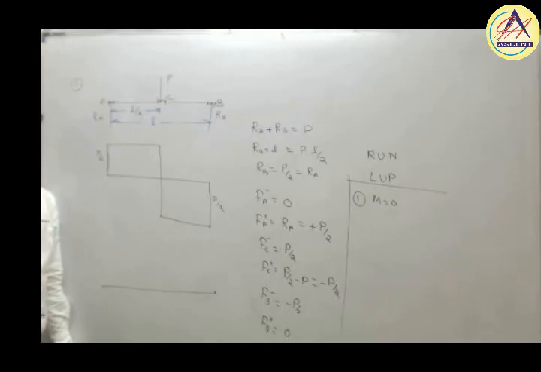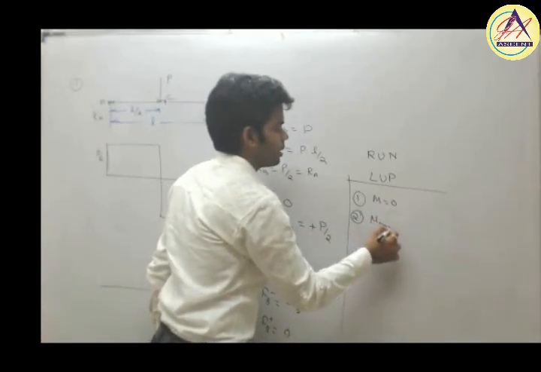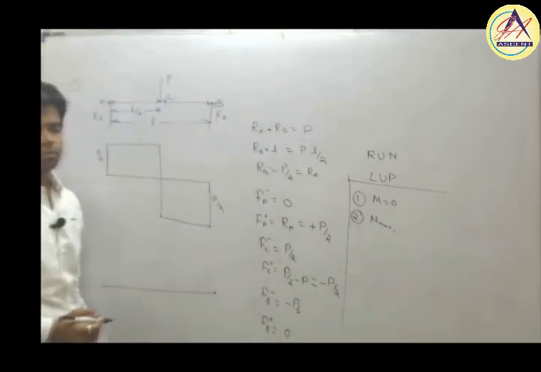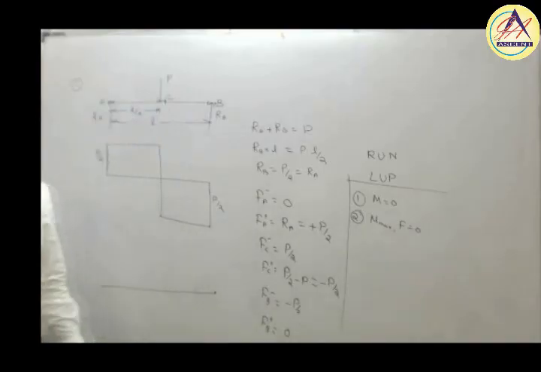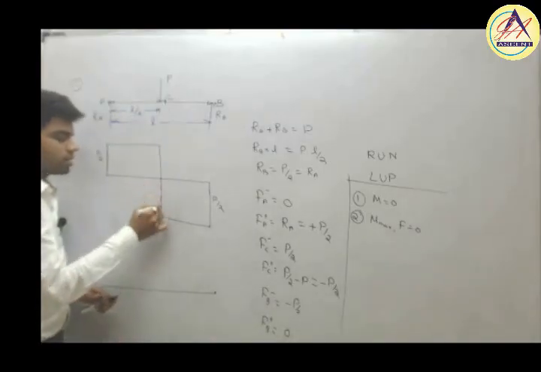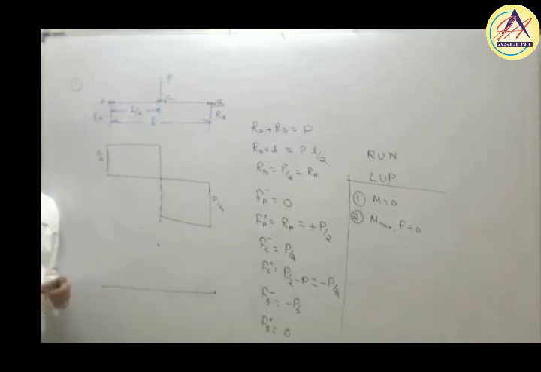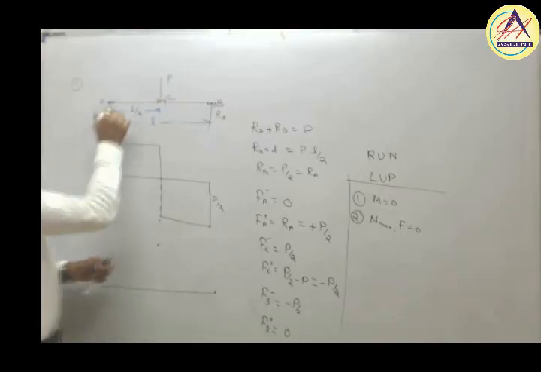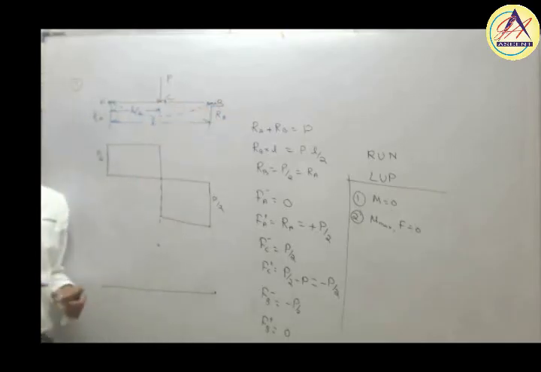First thing. Second thing, maximum moment will occur at a point where shear force will be 0. The shear force is 0 at this point, at the center point in this case. That means maximum moment will occur at center. And whether it be positive moment or negative moment, just see the elastic curve of bending. This is a sagging moment. Because this is a sagging moment, we will have a positive bending moment at this point.